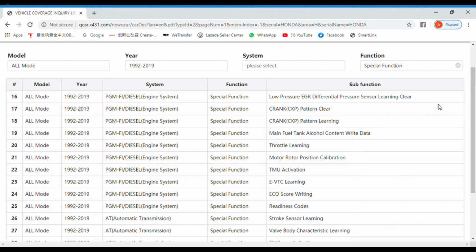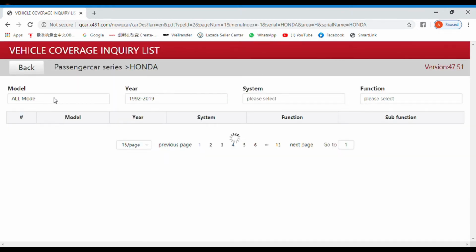So if you have questions regarding what I can do and what I cannot do regarding special functions, you can use this table and show the client, and the client can actually use it on the scan tool. Directly from the scan tool, they can log onto this site or press the tested vehicle area on the scan tool and access this area. But they have to be online. The only difference is it is online. It's not built into the scan tool, so you have to be on the internet to access this information.